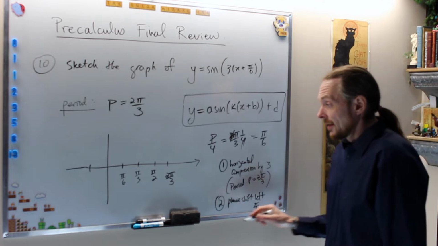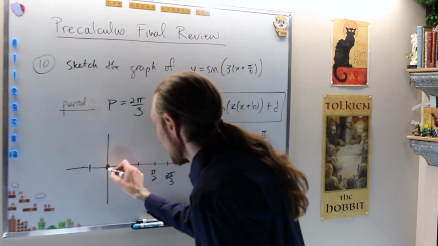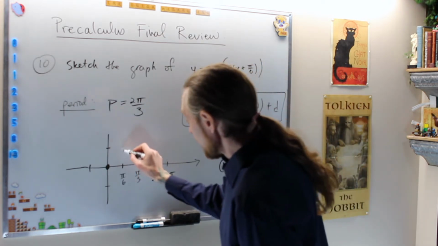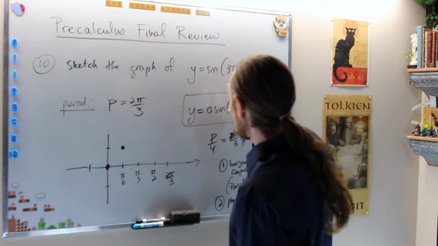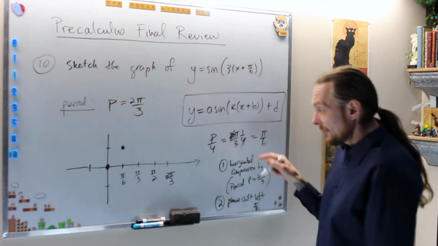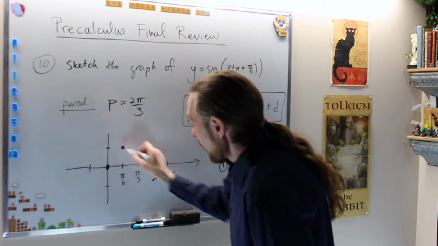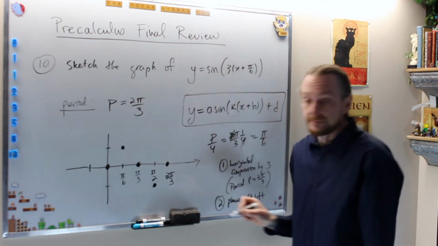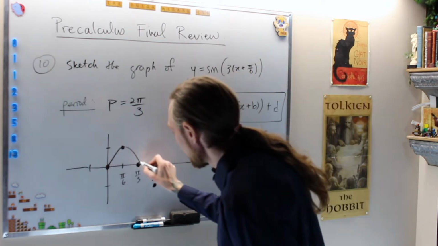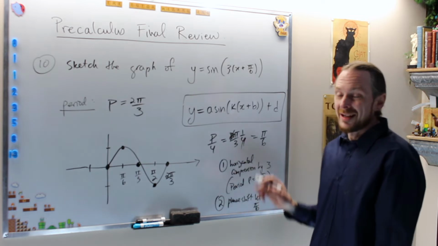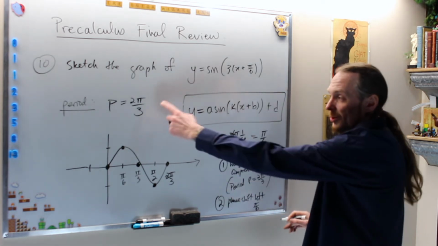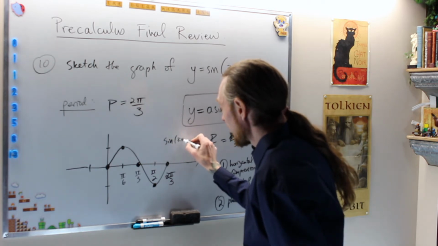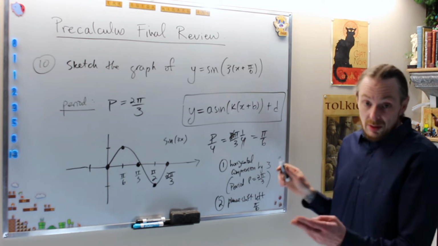What are we going to get this time? So I draw sine. Sine of 0 is 0, and then we're going from minus 1 to 1 because we didn't change our amplitude. Sine of now pi over 6, our new function is going to be sine of 3x, would be 1 here, then we're going to get 0, then we're going to get negative 1, then we're going to get 1. So that is the sine function horizontally compressed or having a new period of 2 pi over 3. That is the function sine of 3x, which has shrunk the period.